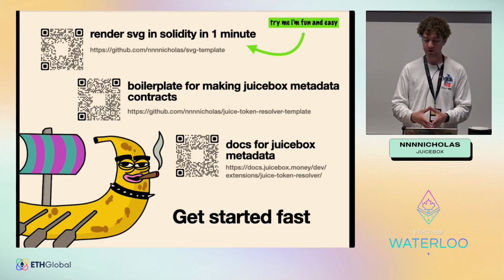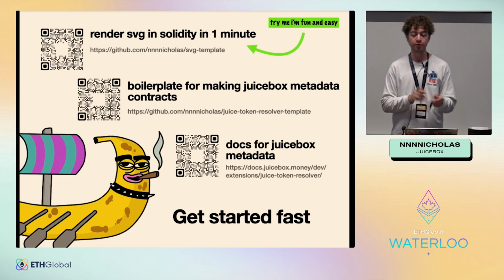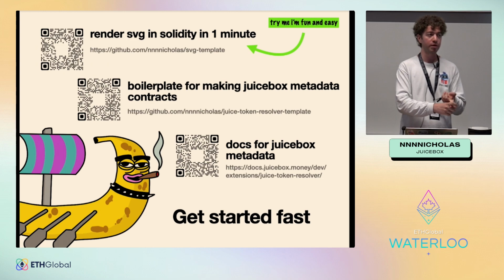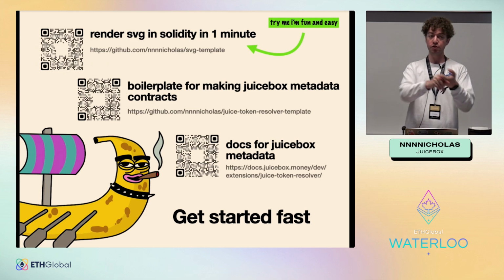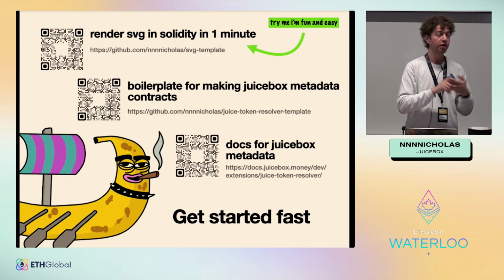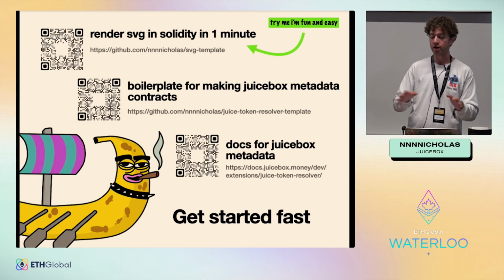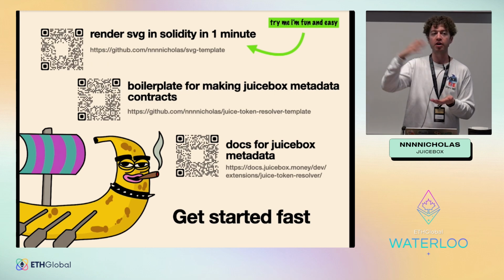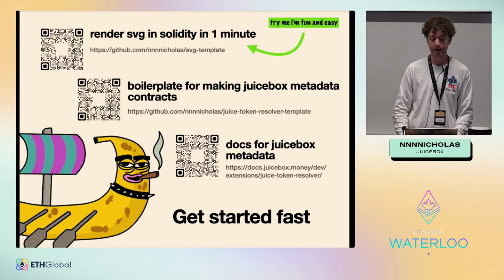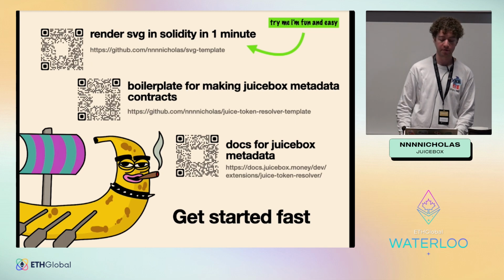So I think we have a few minutes, so maybe I can actually demonstrate that. Actually, before I do, I'll just explain the other links. The first one is this SVG demo repo that I'll show you. The second one is a boilerplate. If you wanted to write your own metadata contract that's compatible with the Juicebox contracts that I wrote, you can fork this project. It has all of the imports already in there. It's going to work right out the gate. So it's a little bit of stuff on top of that SVG rendering boilerplate in the first link. And the third link is to the docs for everything that I've talked about today.